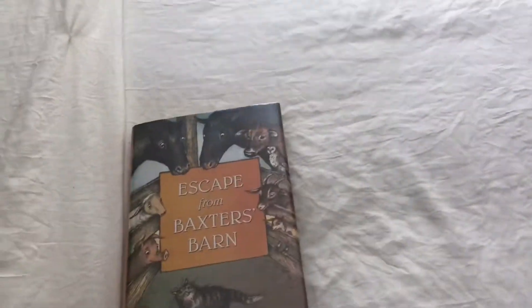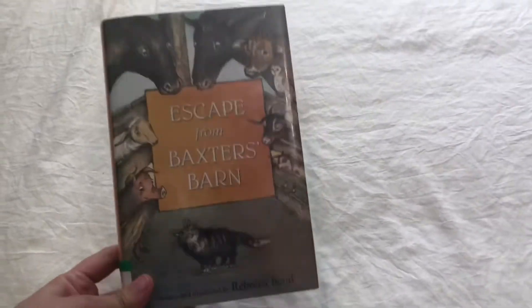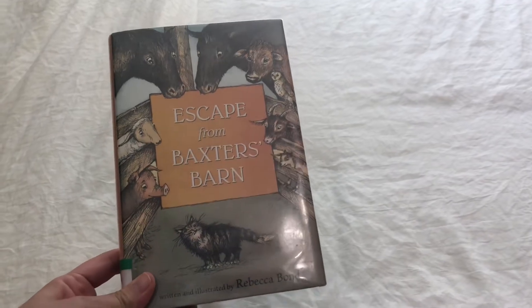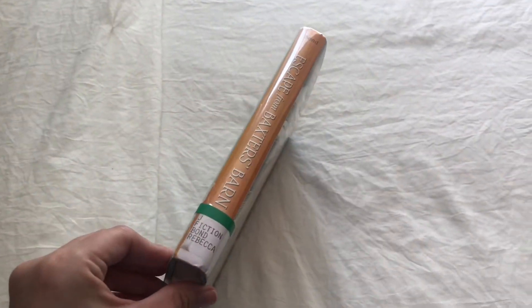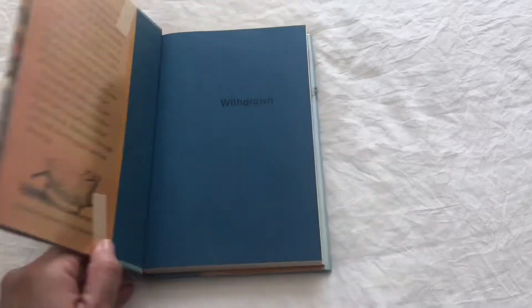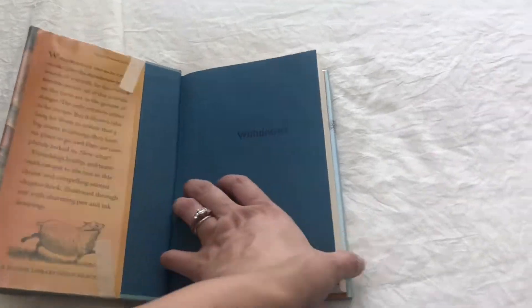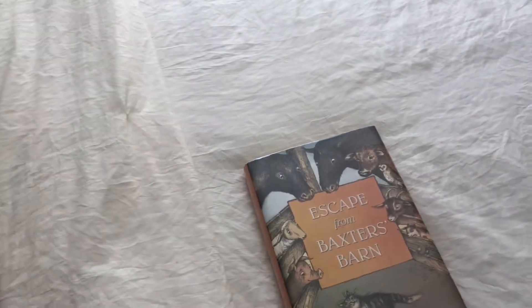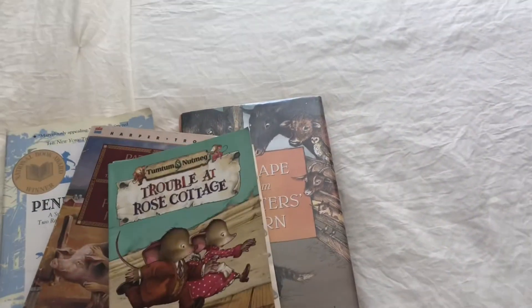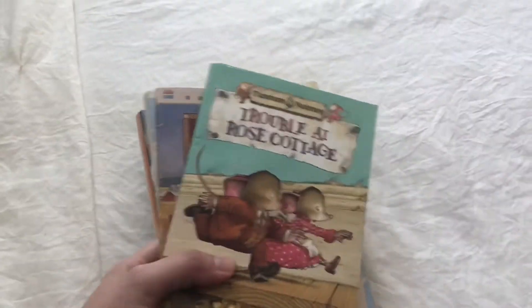The last one he picked is also about a farm and animals. I have seen this in some of the Sunlight packages. We bought ours at a library sale a while back, and this one also kind of reminds me of Charlotte's Web. It looks like a cute story as well. If he doesn't get to go through all four of the books, that is fine — it's supposed to be just for fun summer reading, so whatever he can get through would be great.